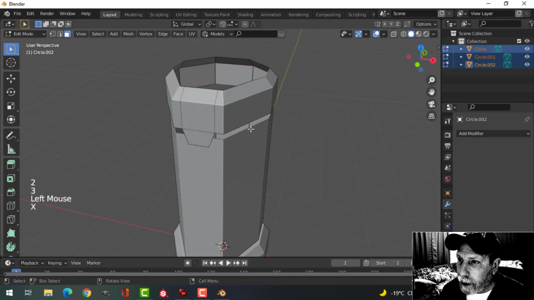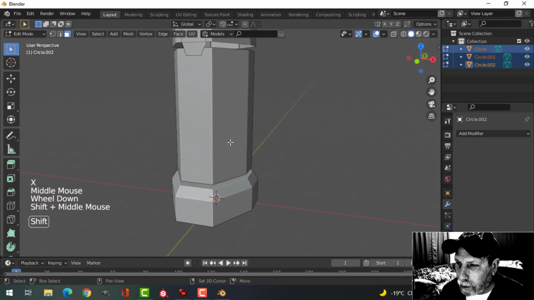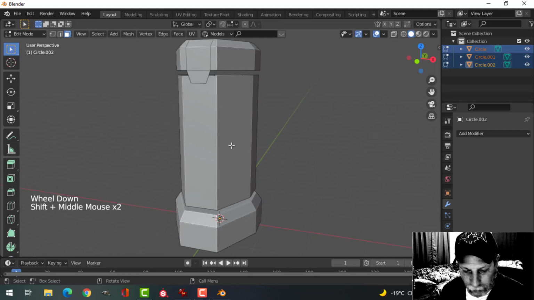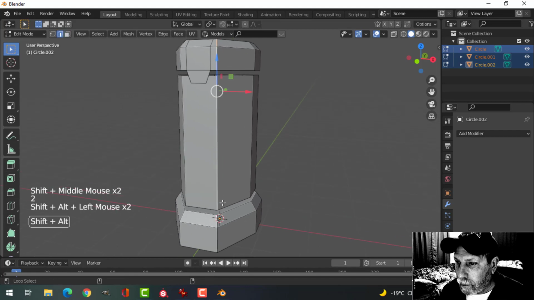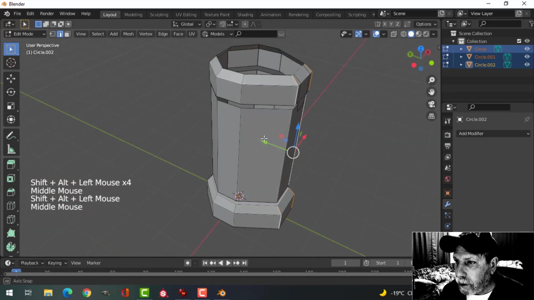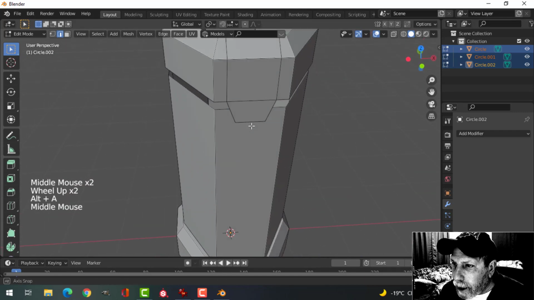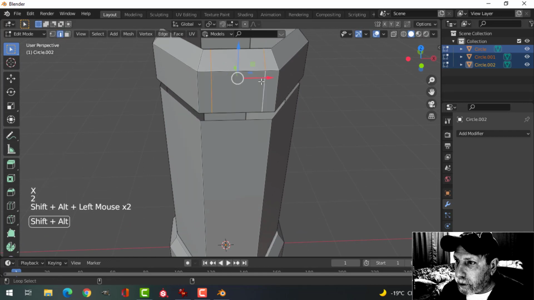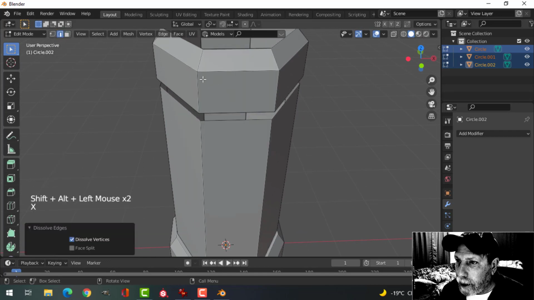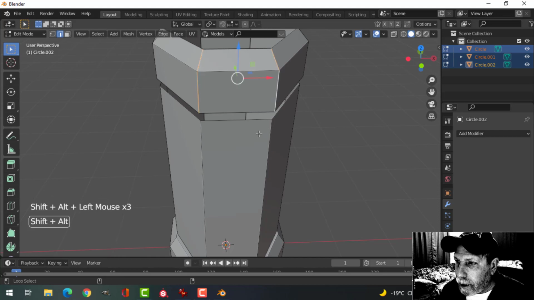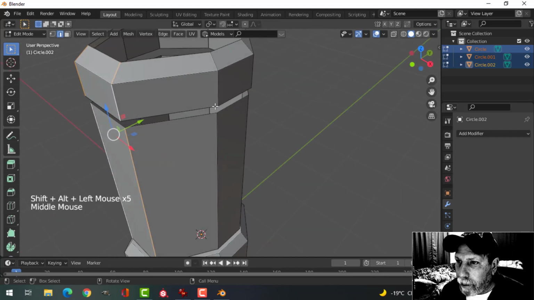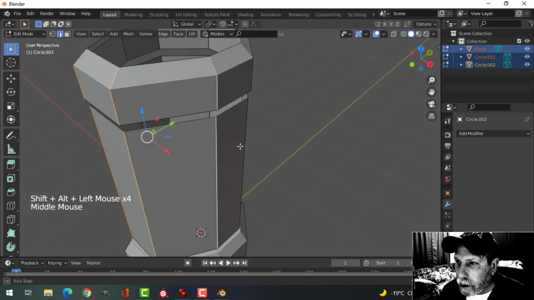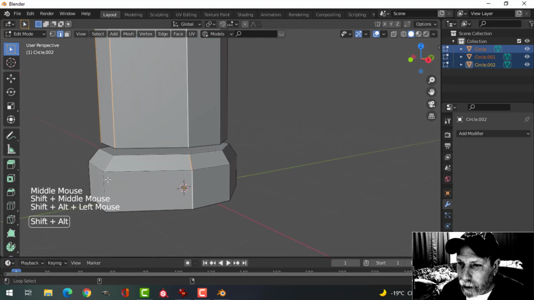I'm going to actually delete that face for now. All these edges here. Might actually have to delete this for the moment. I don't want to be distracted by that. Come to think of it, I want all of these edges. I'm going to bevel all of these together.